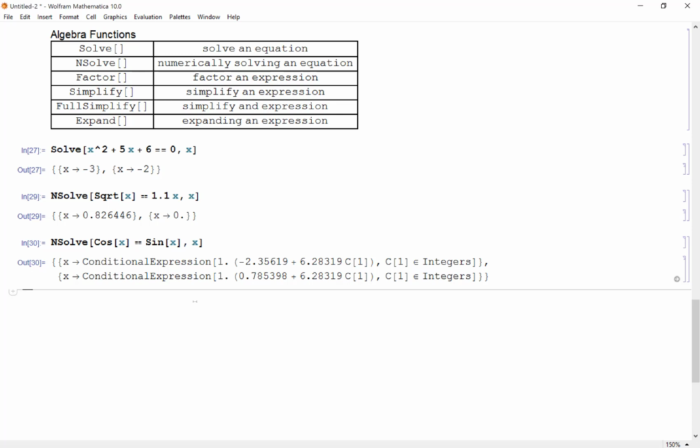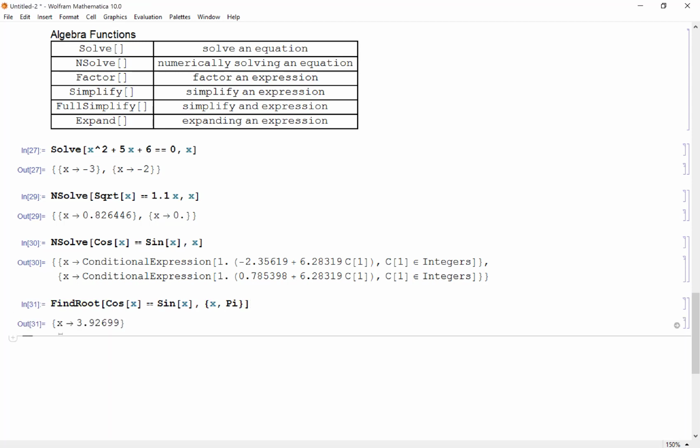So there's another function that's listed in the table here that's very useful, maybe FindRoot. Let's try this. Let's find a root. In the context of our question, we don't care about all integers, but we want x to be close to a certain value. So maybe we can say x is close to the number pi. What kind of solutions can I get close to that? So I hit Shift Enter, and there it gives me x is 3.92699. This pi here is kind of the starting point. That's where I want to look to find cosine x equals sine x. If I change it to 0, I get another value, because there's another root close to 0 there.